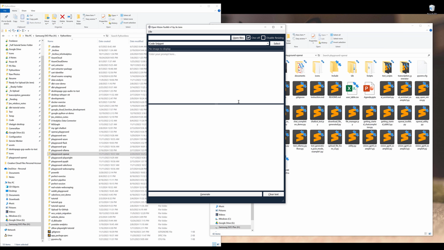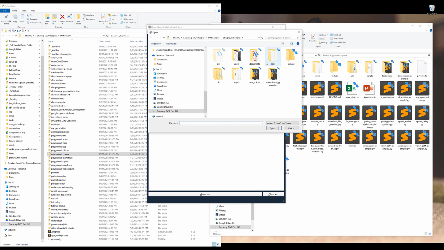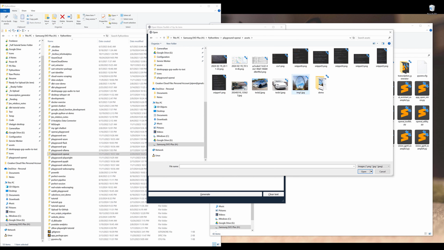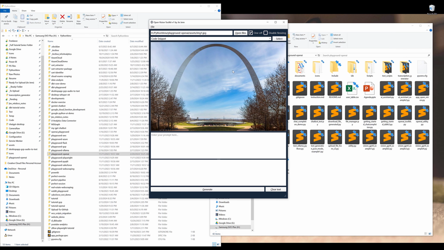Now let's look at some of the functionalities that we'll be building in this application. In this application, we'll have this text field here, which we are going to populate with the image. Here, let me go ahead and select one of the images from my folder. Here's the image that I took in St. Louis, and I forgot the name of the landscape. So here I can simply type the question: can you tell me what is in the image?